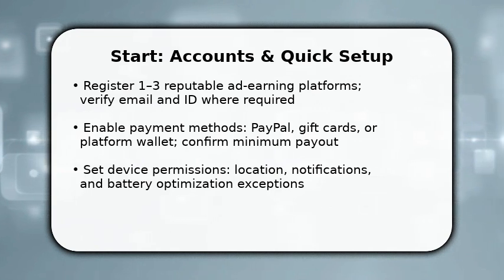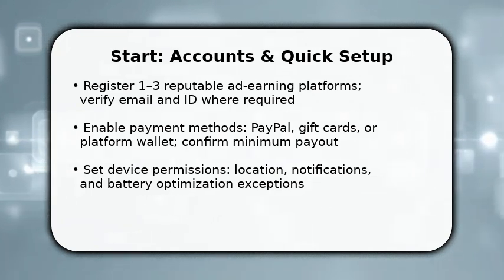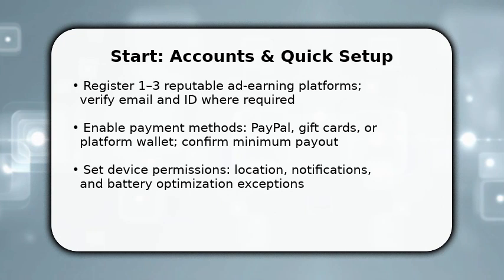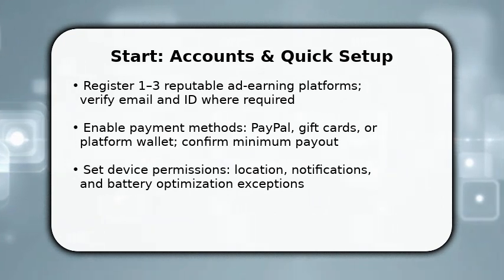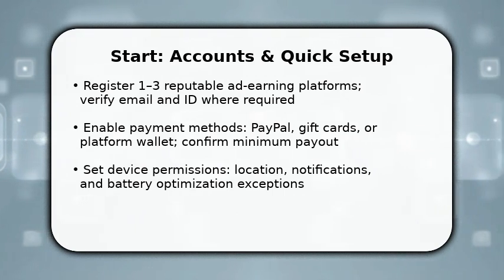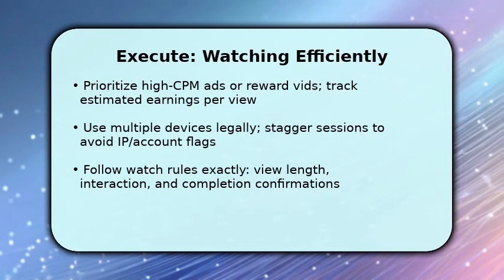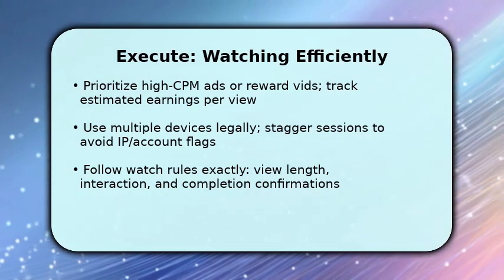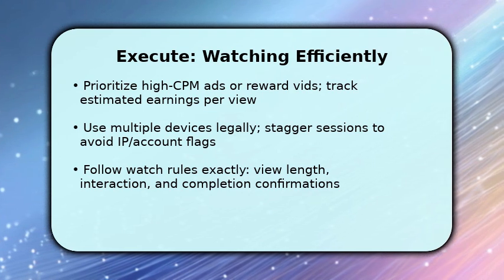While you set this up, note each platform's payout threshold and ad formats. That shapes how quickly you earn. Start with one platform to learn its rules before adding more. You should queue reward videos and focus on higher paying formats. Check estimated earnings per view so you spend time wisely.